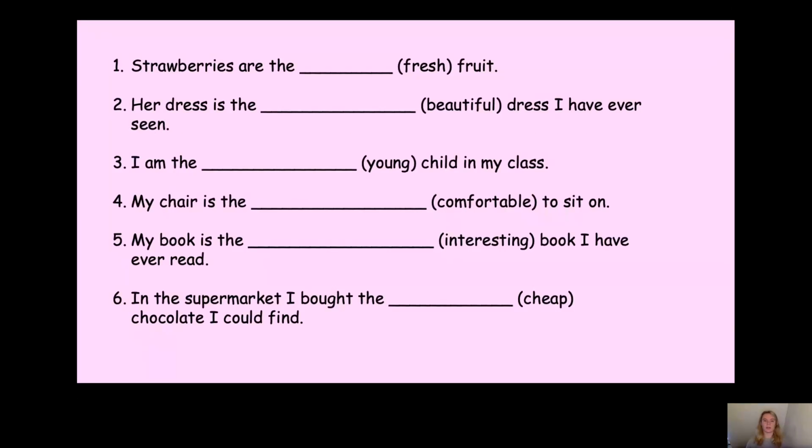Now, your task is going to be on your worksheet, which is Year 2 Phonics 12th of January resource. You have these sentences. Now I have left a gap and I've given you the adjective at the end of the gap. So in the first one, strawberries are the, and then there's fresh fruit. So you need to change the word fresh using either most or our suffix est. Okay, you need to decide which one you use by thinking about syllables. So if you pause the video now and have a go at this, but then come back afterwards because I've got one more thing I want to talk about. Okay, pause the video now.